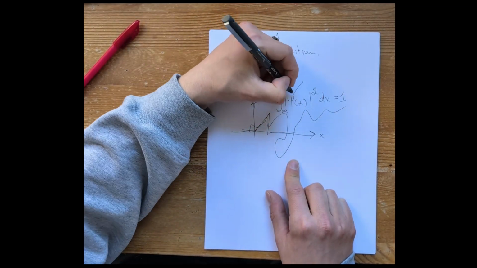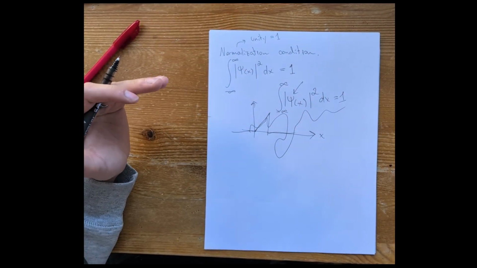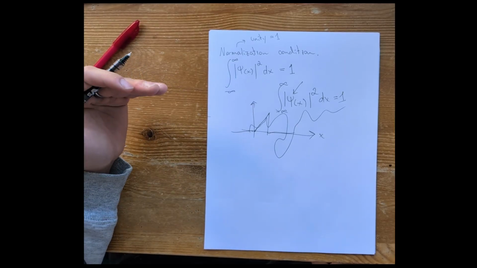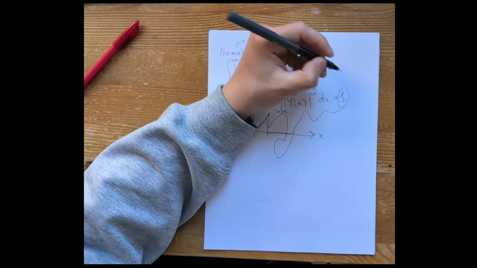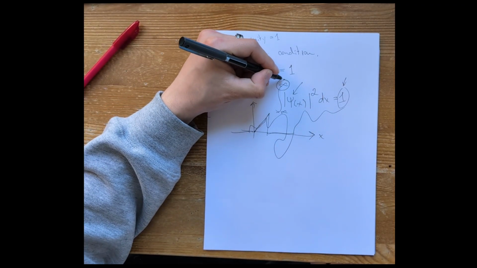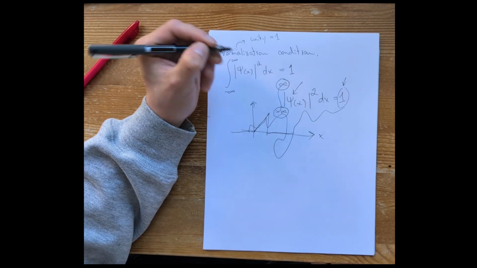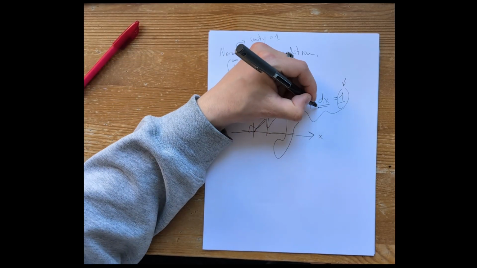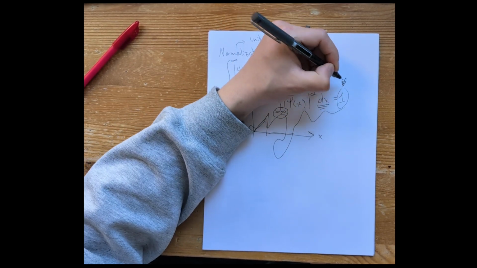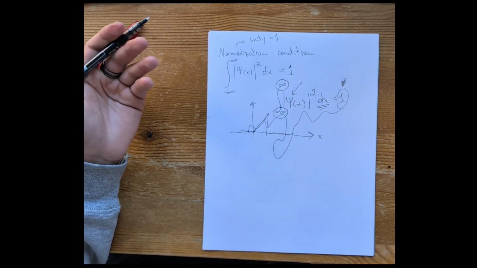Why is that the case? Because this wave function is a probability density function. And probabilities normally are normalized to 1, meaning 100%. What this means is if I look all the way from minus infinity to infinity over the entire space of existence, dx, I have a 100% chance of finding the particle over that space, right?